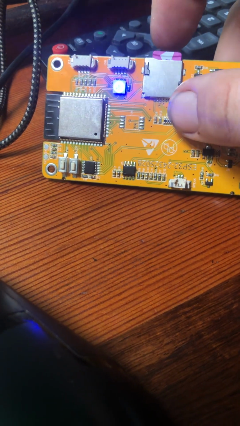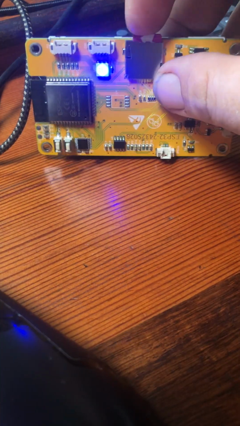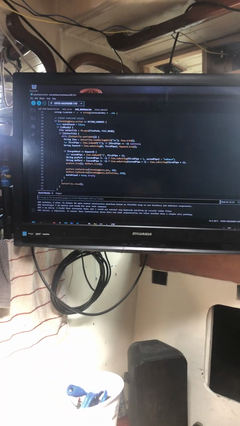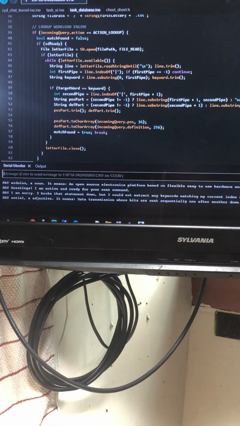So the cool thing is, I can take the card out and I can update this card live or dynamically or however you want to list it without crashing the kernel. If we just pop it out and we ask the same question again, right? It doesn't know, but it's still running.